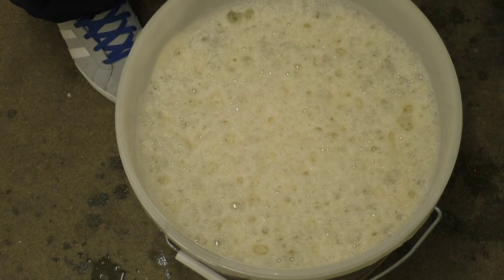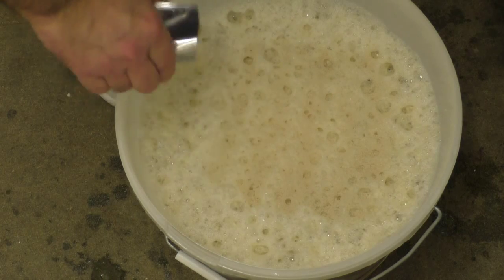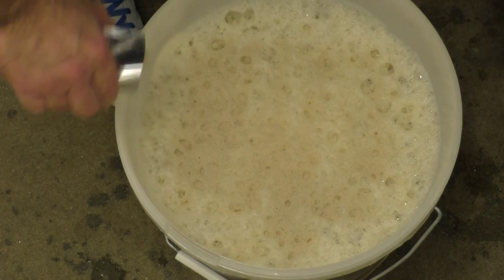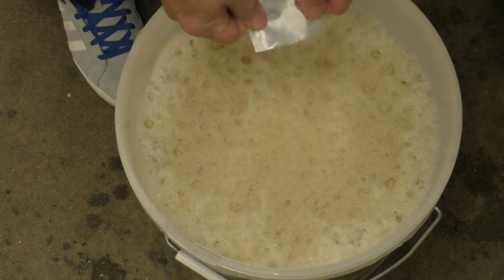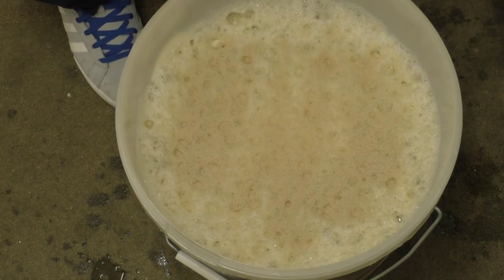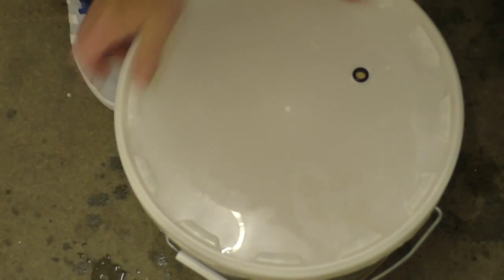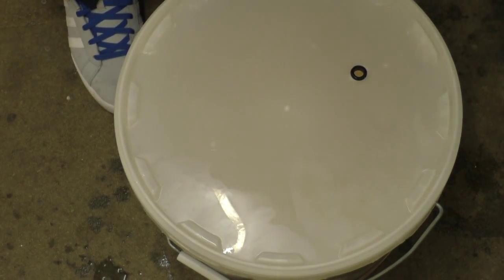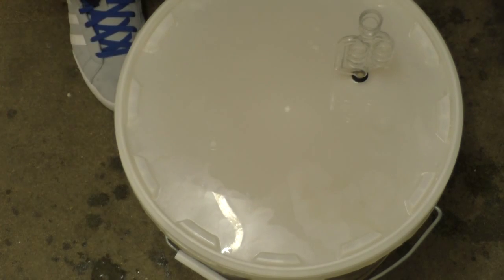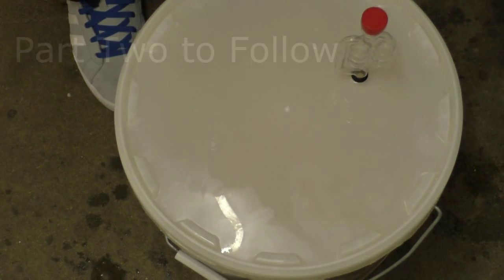Time to pitch the yeast. Sanitise scissors and pack it. I'm staggered, it's only a 6 gram. I don't remember it being 6 gram before, but I was a newbie then, so. Just gonna leave that to sit on the top. Sanitise airlock, put some Star San in that and we are done. First part of the challenge. Cheers guys.